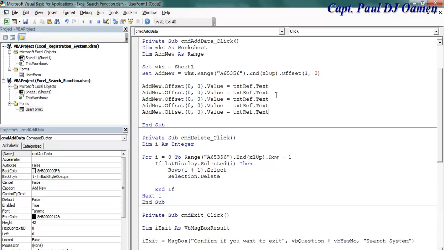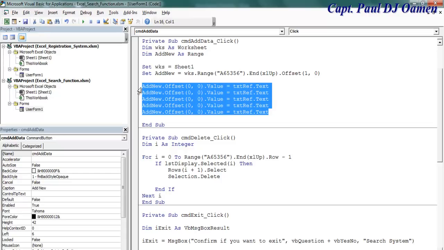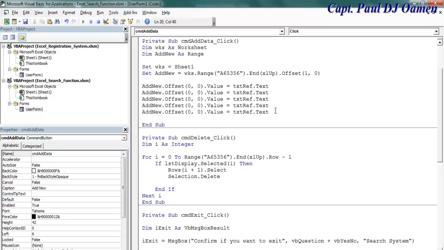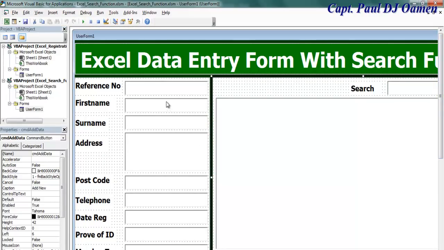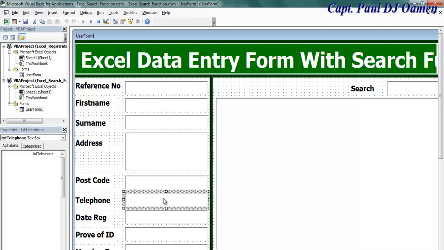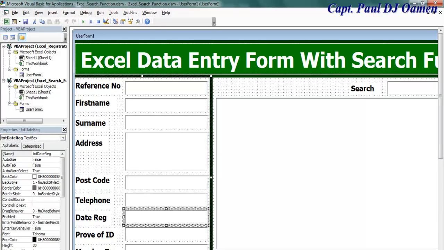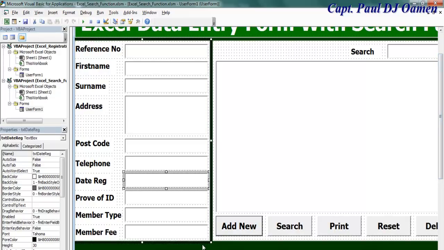We need 10 in total. Just copy, paste, and let's just change that around. That'll be 1, 2, and so on. Okay, those are the lines of code. As you guys can see, I've entered the names of each of those components that I have on my system. There's about 10 of those really. Okay, so let's go back in there anyway. So double click on that.